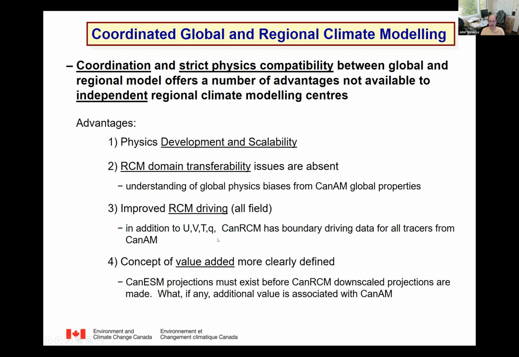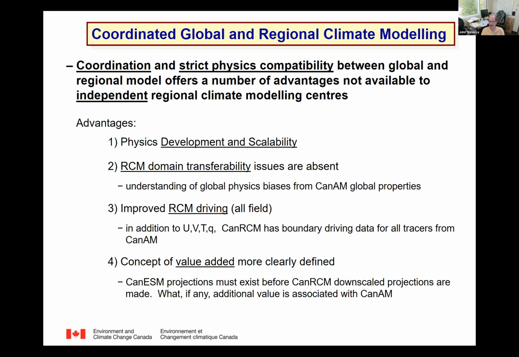Another thing is the driving fields of the regional model. Typically, regional climate models can only be driven on their boundaries by the primary prognostic variables of wind, temperature, and specific humidity. There are a lot more prognostic variables in these Earth system models now, like chemistry, tracers, and aerosols, but each of them has its own formulation and its own approach to advection, so they're not going to match in principle between any global model and a regional model. So regional centers typically have to put zero on their boundary conditions, and they have solutions for only sources and sinks within their regional domain, whereas we have every single prognostic variable to drive the regional model on its boundaries because we share the same physics package. We even have an approach to do that for other models or observations, by slaving our model with a nudging approach to put the meteorology in. So there's a benefit there.